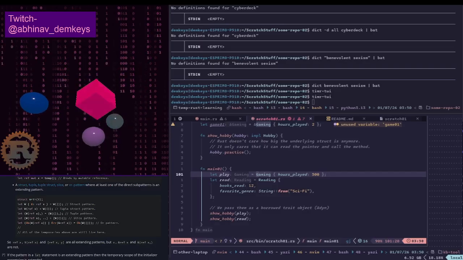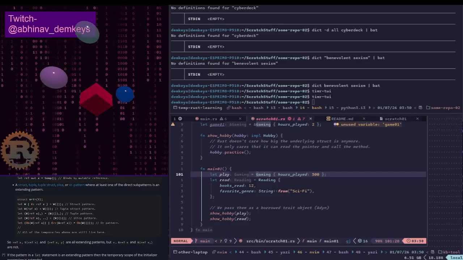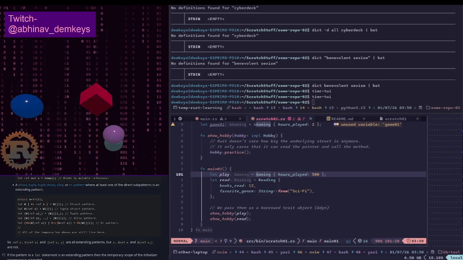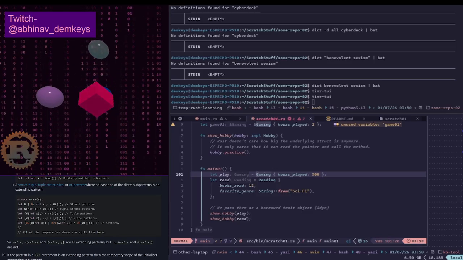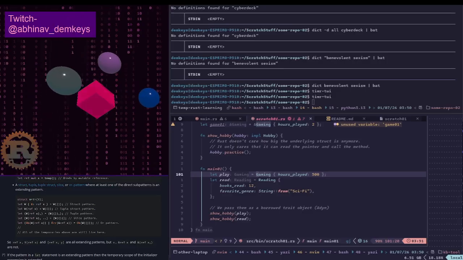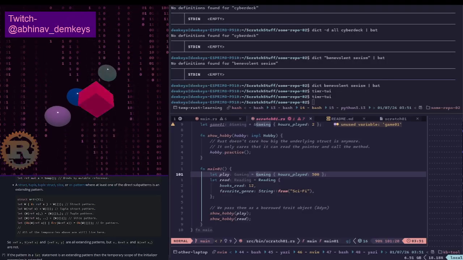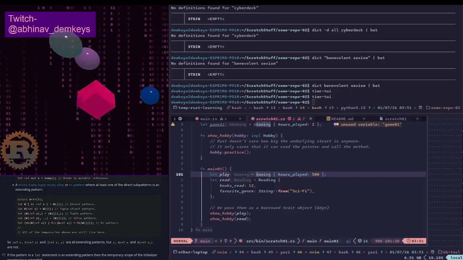It doesn't care if that pointer is pointing to a 4-byte struct, a 4 gigabyte struct, or a dynamically sized dyn Hobby object.